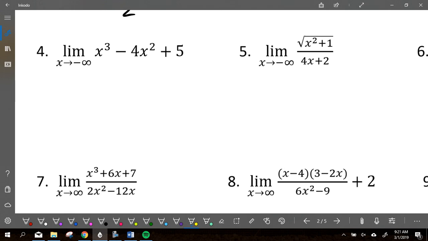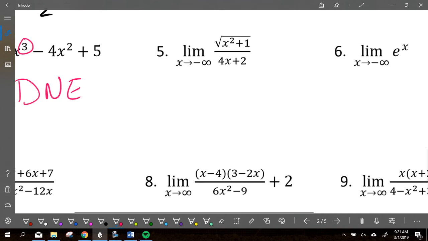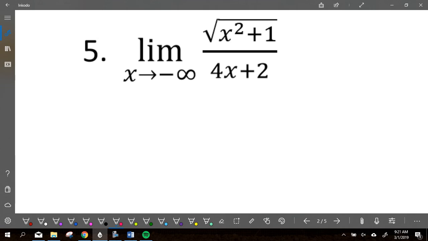Number 4, what do you think on 4? What is our horizontal asymptote going to be? What is our limit as x approaches infinity? It doesn't exist. The degree of the numerator is 3. What's the degree of the denominator? 0. And so the top is bigger than the bottom. It's 3/0.